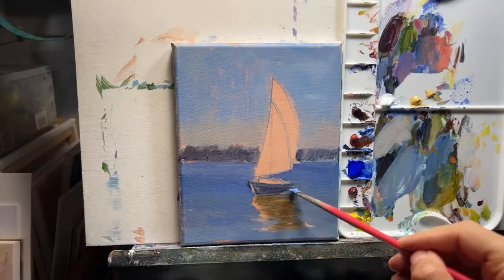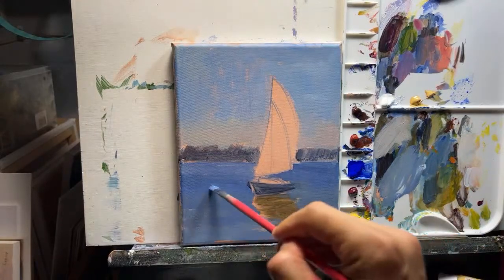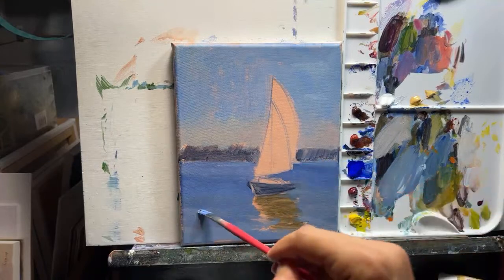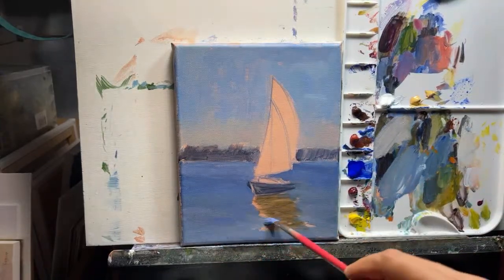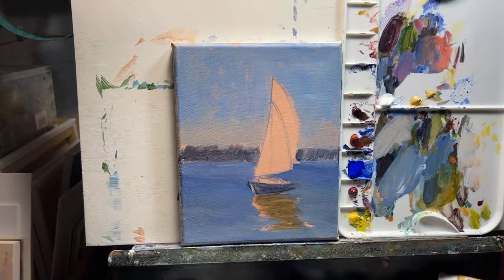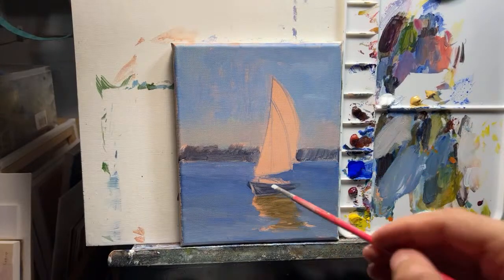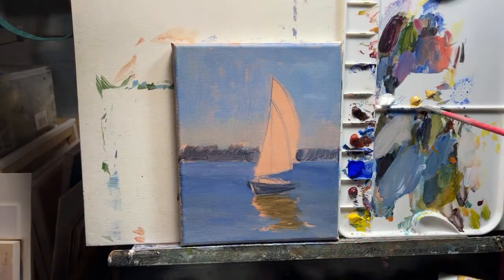We're gonna add some wave patterns here in a few minutes. I'm gonna let this set up a little bit. Let me change brushes here. This is a filbert that I'm gonna be using now, a number two filbert. There's some light parts of the sails that's reflecting in the water. So we're going to continue on with that Naples yellow.